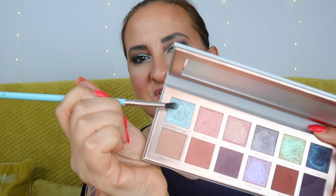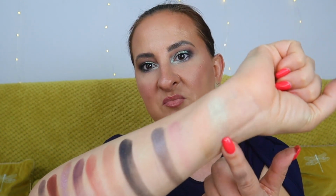Now I'm going to use this shade over here, Super Cluster, and I'm going to apply this in my inner corner. As you can see, it's actually a little bit more pigmented than I expected, and I'm just going to connect it with a lower lash line. So we have a little bit of fallout, but you can definitely see that this shade is quite pigmented. I did not really expect it, judging by the swatch. It was this one over here, but it does perform better on my eyelid.